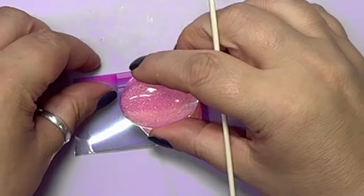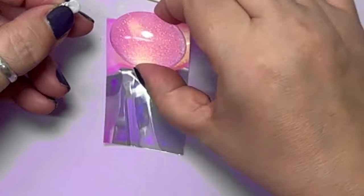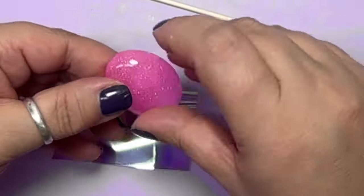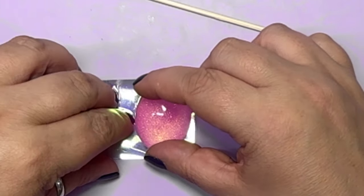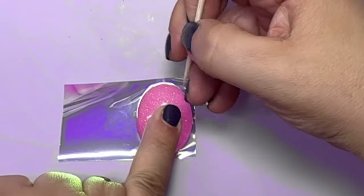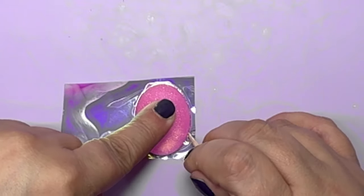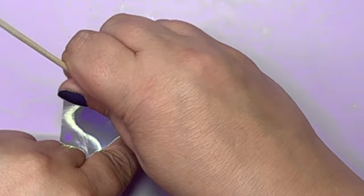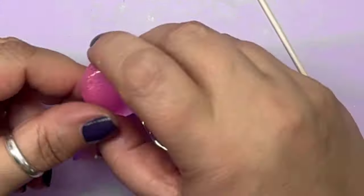Hi everyone. Today I'm going to be showing you how I make these simple, really easy opal pendants. Start off using a cabochon that you have lying around. Stick it down with some white tack, blue tack, whatever you've got, onto a piece of holographic film and use a cocktail stick to score the desired shape. I'm going to be doing two different types of opals.